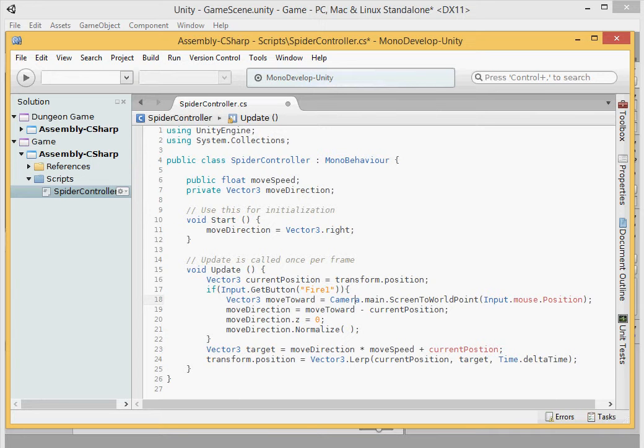Then Vector3 MoveTowards, that is saying where it's heading. So camera is obviously your camera, Camera.main.ScreenToWorldPoint(Input.mousePosition).